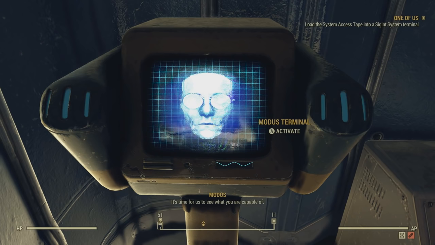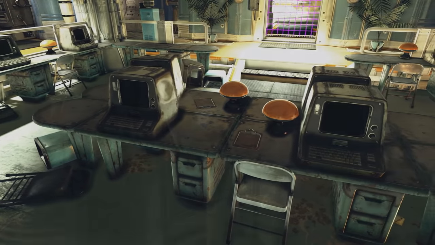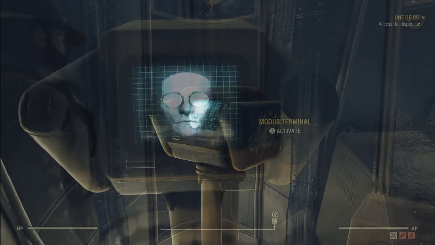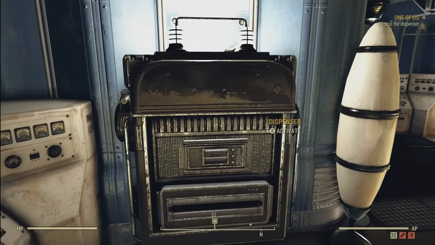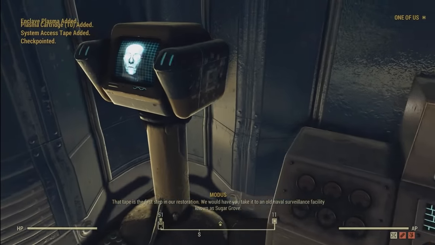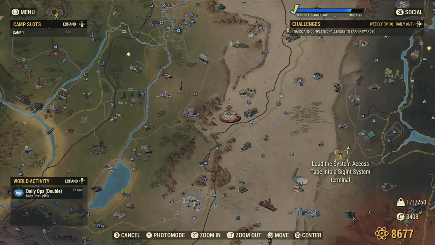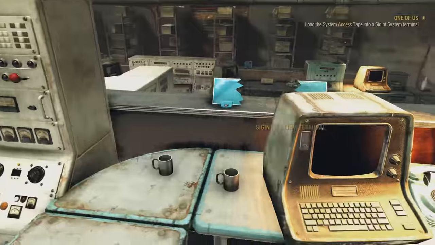Okay, so the reason why I let that dialogue play out is because when we actually fail the questionnaire, there's different dialogue that's said by Modus, and I wanted to show the difference further in the video. But as you might have heard from the dialogue, Modus left us some goodies in the dispenser. And the awesome things that we get for impressing Modus with our results is, for one, we get a unique system access tape to take on this next part within this quest, where we have to go to Sugar Grove and put in this tape in the terminal.